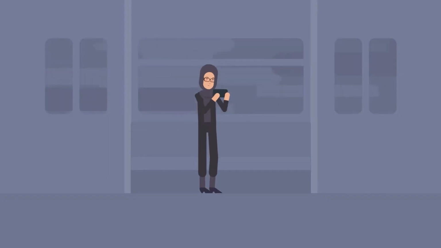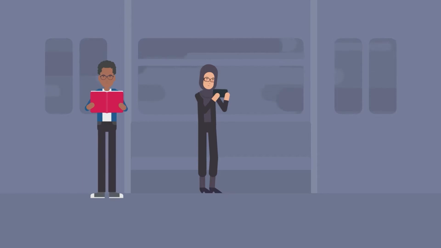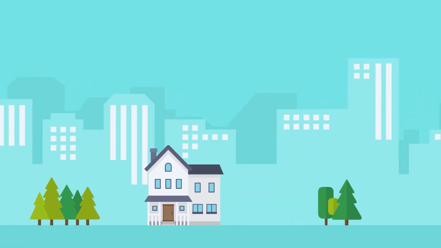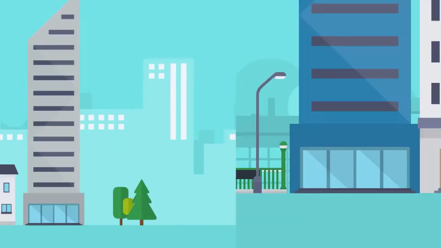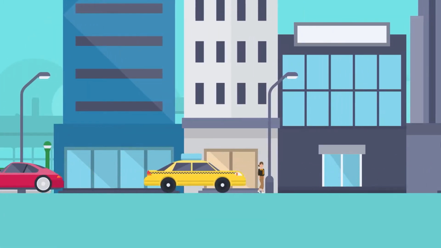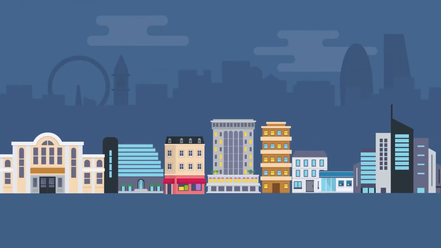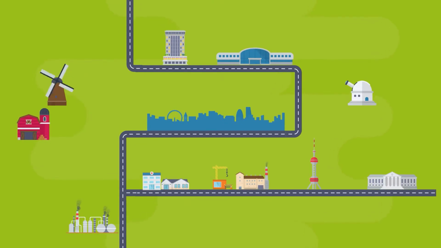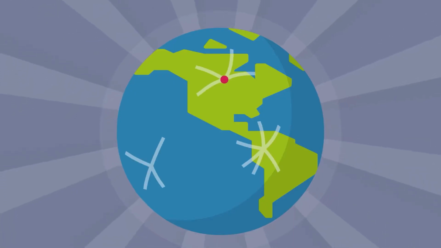Starting with the smallest scale, you have the individual person and their immediate surroundings, and then the building scale, such as the house or office. Then you have the neighbourhood scale, which is a collection of buildings, the city scale, which is a collection of neighbourhoods, and then the regional scale, which is the city and its surrounding areas, going up to entire countries and ultimately going global.